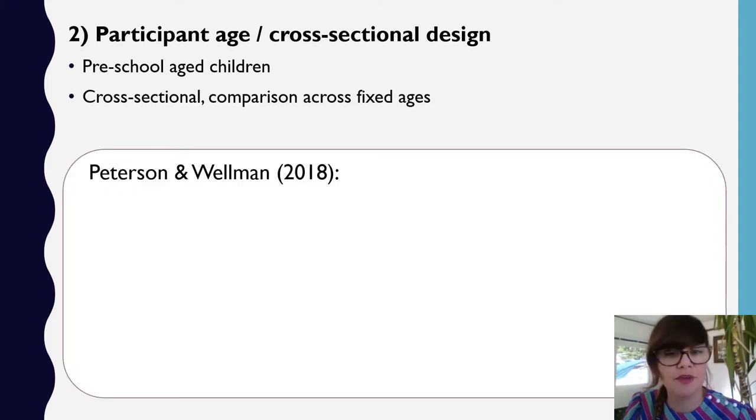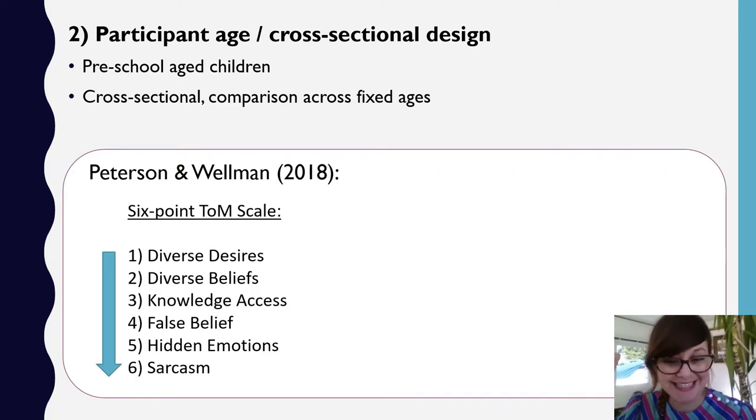Peterson and Wellman have just published a study a couple of months ago reporting on their longitudinal cross-sequential study of theory of mind, and they compared neurotypical, autistic, and deaf children across a year and a half—the same children over a year and a half. These children were aged between three and eleven with a mean age of around 7.5 years. In order to complete this study, they devised an extended six-step theory of mind scale as a test measure. They've added a discrete measure by the sixth one in this list dealing with the ability to understand sarcasm, and the reason for adding this was to mitigate ceiling performance of those children who will have developed as far as the standard five-queen scale would be able to measure.